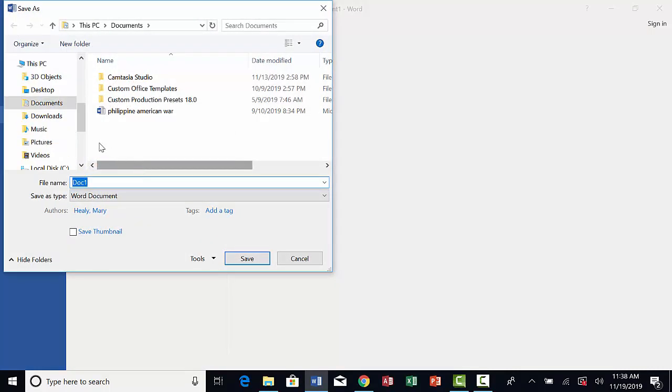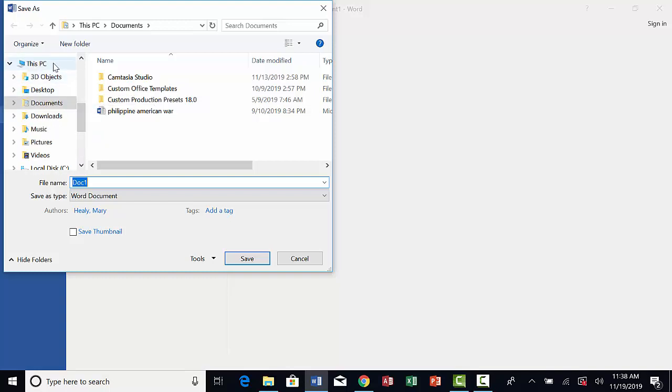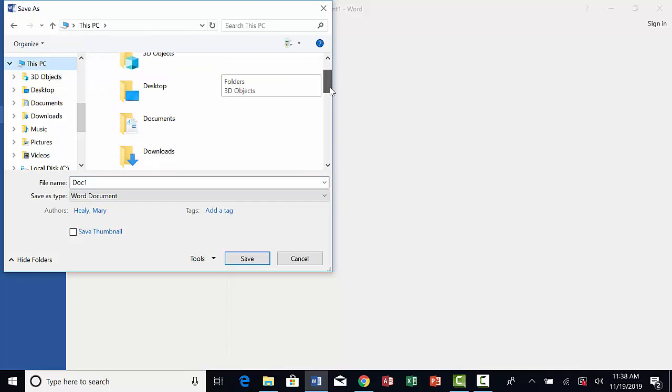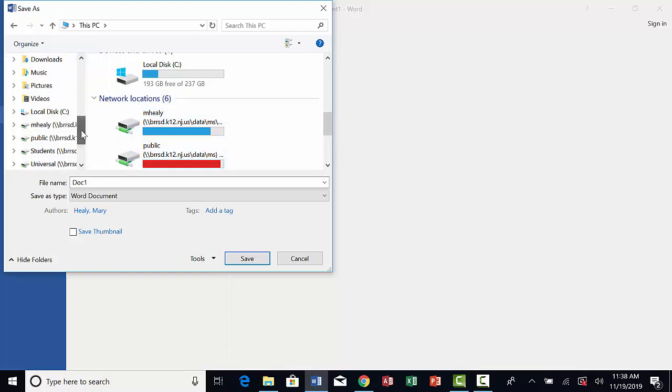Now you're going to save this in your drive so that only you have access to it. You don't want to save it on the local drive. You don't want to save it on the desktop. You're going to look for your name as you scroll up and down. Look for your login. So here's my login. If I did not see my login, the other option is to click on this PC and scroll down, and you'll see some options on the right. And you should see your login information over here. So again, I'm going back to my list. And I'm going to double click on my drive from here.